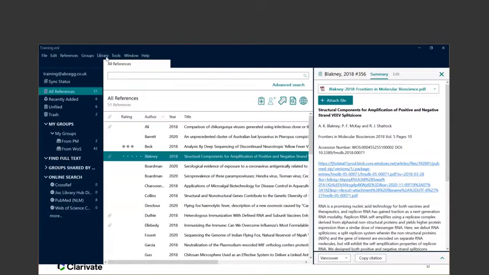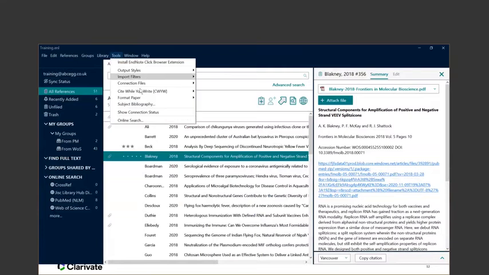So you could go into the tools menu, and you've got your cite while you write tools here, and you've got insert selected citation here, which does the same thing. Now, if you don't navigate into the menu, there is a shortcut. And I know quite a few users that actually just use the shortcut anyway. They never even click on a button. So Alt and the number 2 will do that function. It will add that reference, or those references, in.